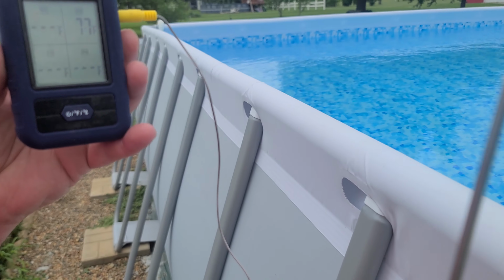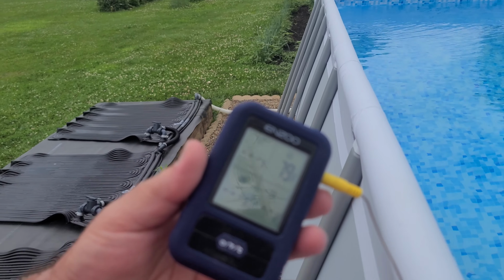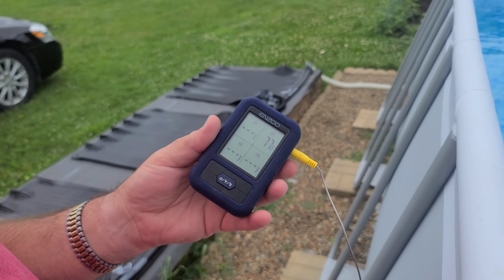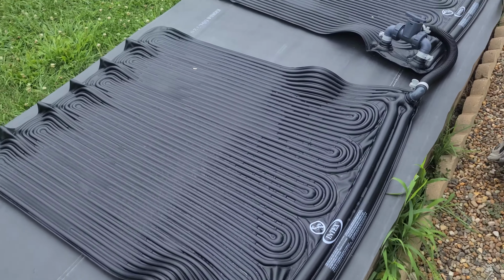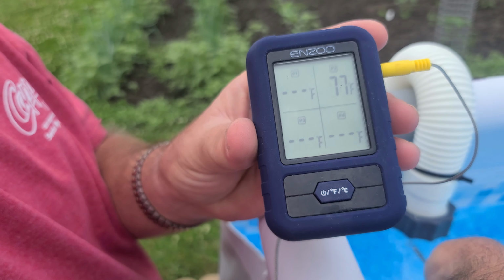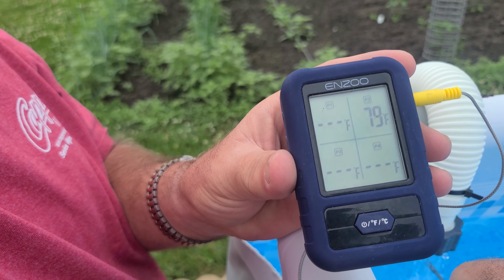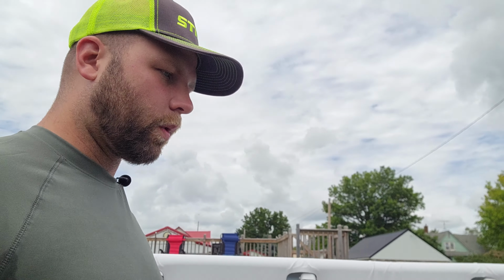Take a look at the thermometer we got over here. The air temperature outside is 77. We're just using a thermometer probe. We're gonna stick it down in the water and you'll see our temperature is about 77 degrees in the pool. So we'll go over and check out what's coming out. Again, you'll notice on that heat gun I was showing you, these are running about 78 to 79 degrees. And we check the water coming out. It looks like it's 79, which on a hot sunny day when that sun's really blasting out, we'll see about a 6 to 8 degree temperature rise in the water coming out of that.